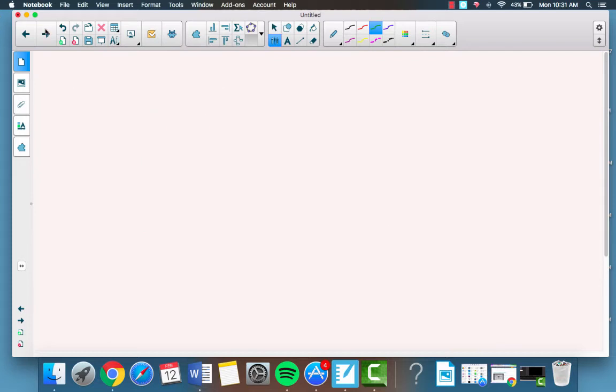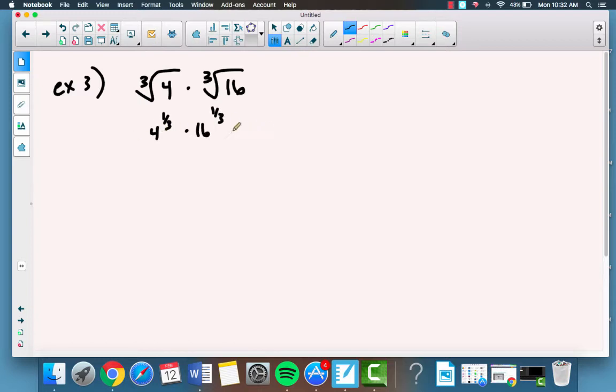Okay, once we've dealt with the basics, then we're going to start getting into seeing some radicals. So let's say I have example 3 here. Maybe I give you the cube root of 4 times the cube root of 16. So remember, roots can be written as exponents. So this would be the same as saying 4 to the 1/3 times 16 to the 1/3. And remember, we just talked about how if the exponents match, we can multiply the bases. So what I'm going to go ahead and do is multiply my bases together. So if I multiply, I get the cube root of 4 times 16, which gets us the cube root of 64. And then you always want to see if you can simplify.